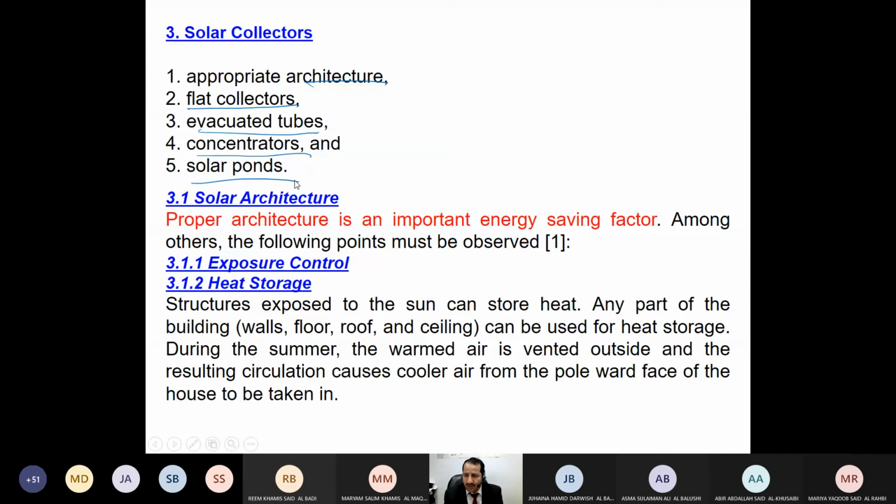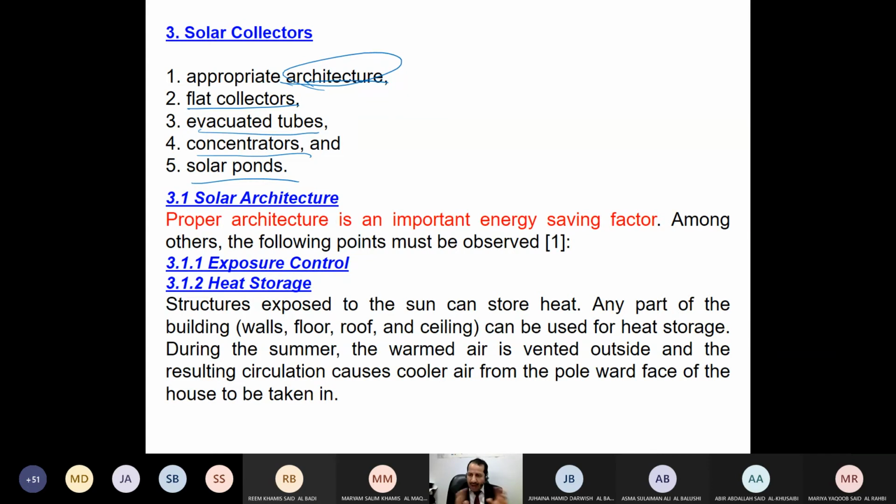And by the way, some of them we are going to design later on to explain more with formula, equation, examples. But on some of them we just will highlight. As an example, when I talk about architecture, in cold places we need to absorb more heat to heat our buildings, our houses. While the opposite happens in hot or warm weather similar to this region, we want the light, but we don't want heat.